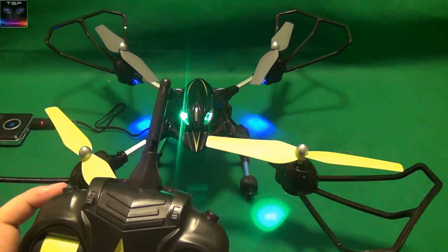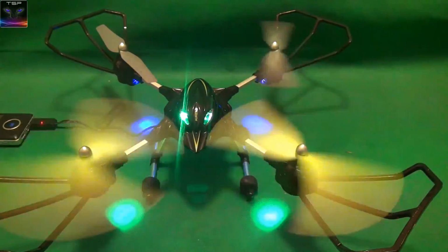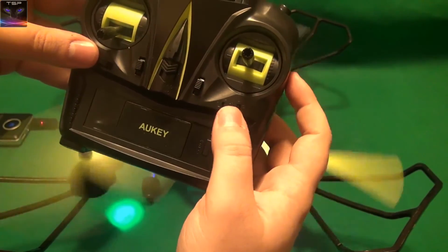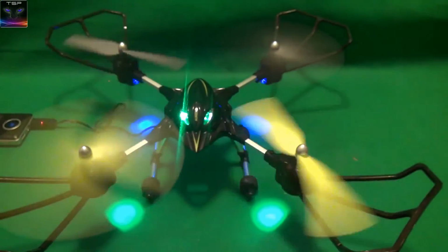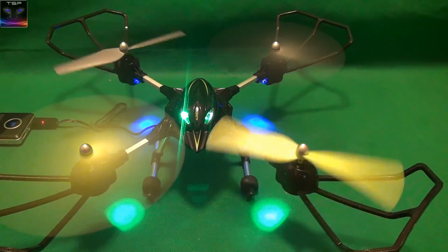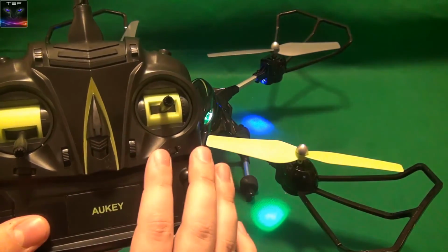See what I mean? I'm gonna try again. See? It's completely out of the thing. So I need to find which one it is. I think it's like this. See? I need to find out which one is doing it. Now I push this one and it's still like that. So I don't know which one it is. And now it's going into the back one, see? And now it's, I don't know, it's trying to take off. Yeah, this is really complicated, this thing. It needs some kind of sensors in here.